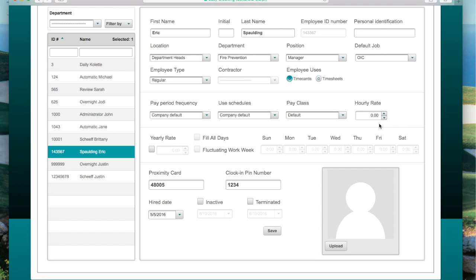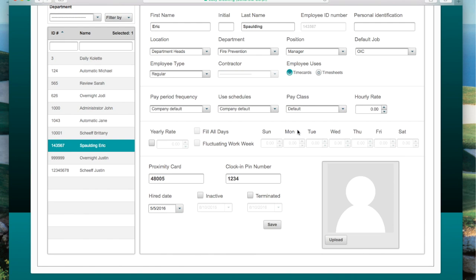The hourly rate may or may not be introduced into the system as it is not necessary, but it can be tracked as well. Keep in mind that if it is added, it is going to have to be edited if an employee does get a promotion or their rate of pay changes. If the employee is on a yearly salary, truly salaried, cannot earn comp time, we can select the yearly rate button, and whether or not we want to put in the yearly rate falls under the same rules as whether or not we would put the hourly rate. We would simply adjust the days and hours as are necessary and click Save.